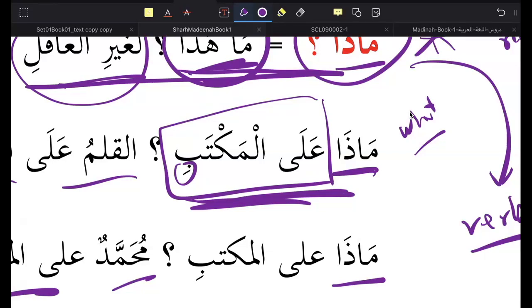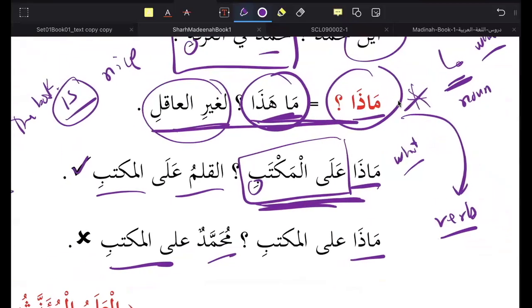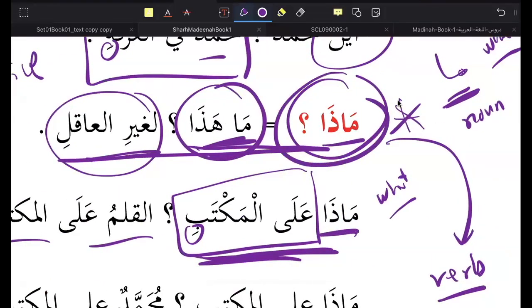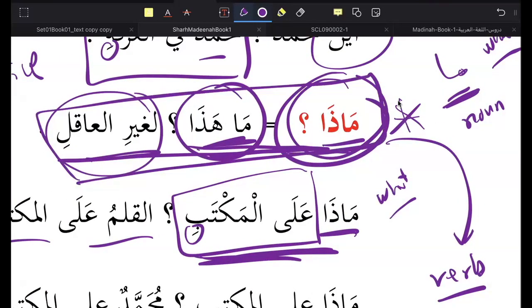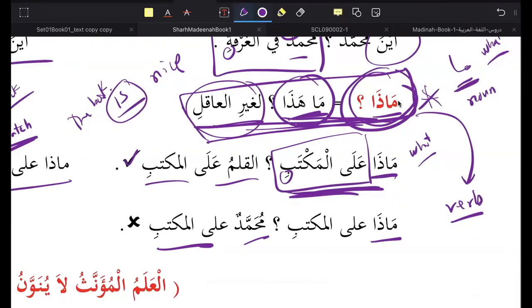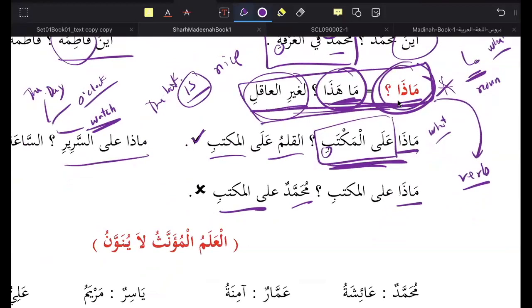Even in English, we don't use that verb. If we want to say what exists in that room, we say what's in the room. So this is a little bit technical, but I just wanted to make sure that you understand. I just don't like what he wrote here. It's fine now, but just keep that in your mind. Nothing super important right now. Just keep that in your mind.